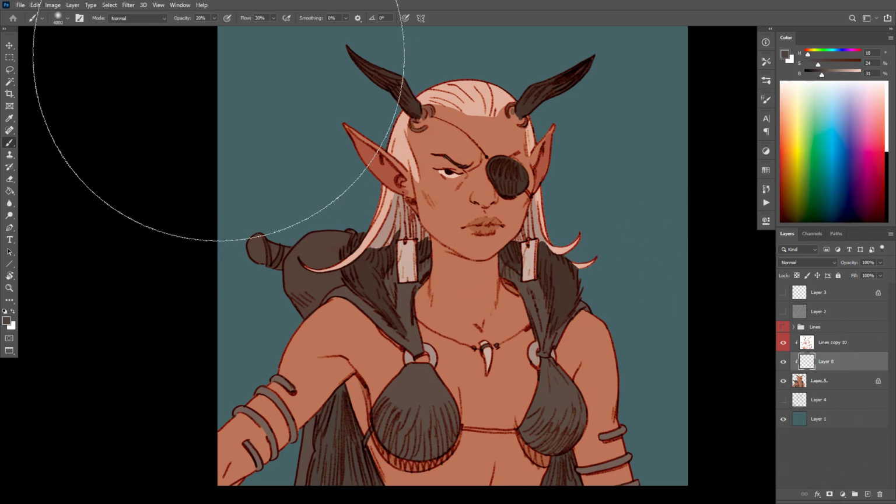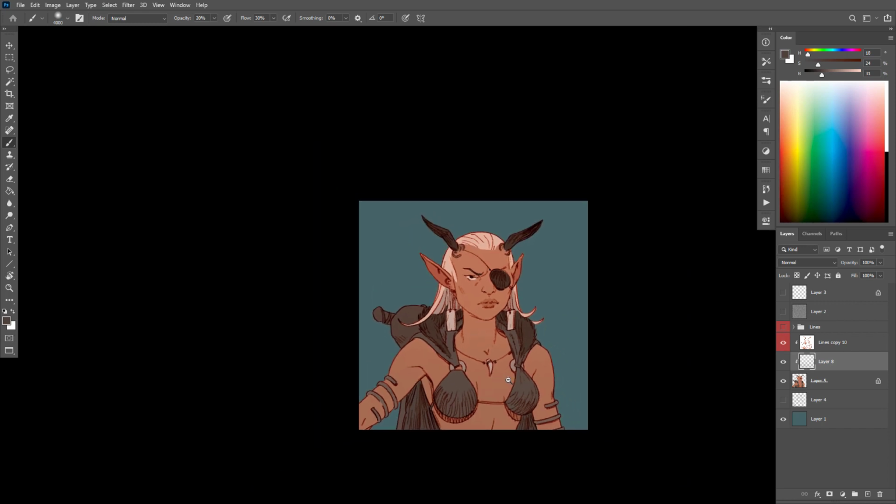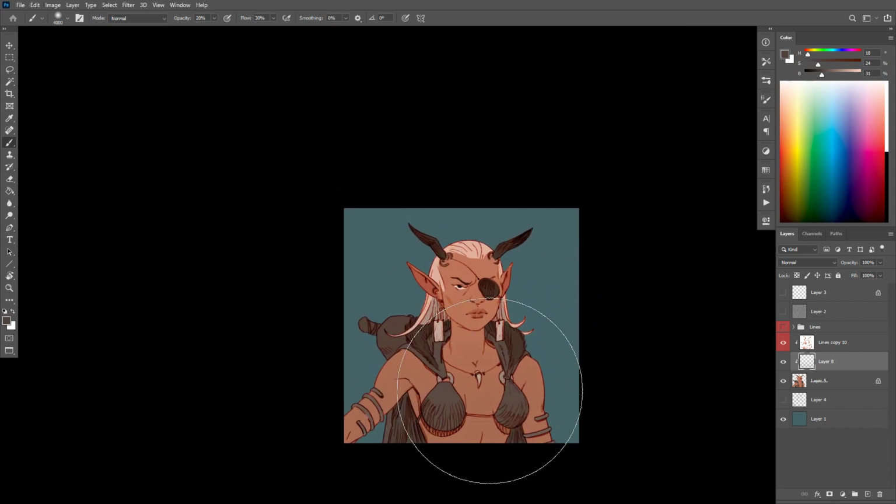So I've got the big airbrush. I've set the opacity quite low, to 20. You can see the flow is down to 30% as well. And I've just got a new layer in the layer stack above the flats, so I can turn this off and on. From a compositional standpoint, I want the focus to be on the face. That's really all we're doing here. I'm actually going to erase a little bit more of that gradient around the chest area.